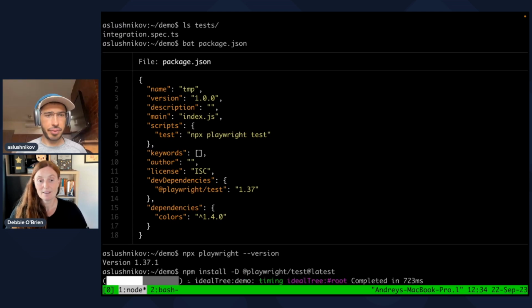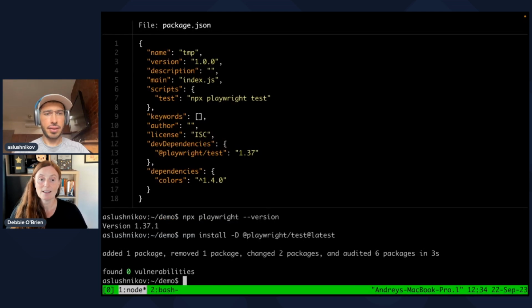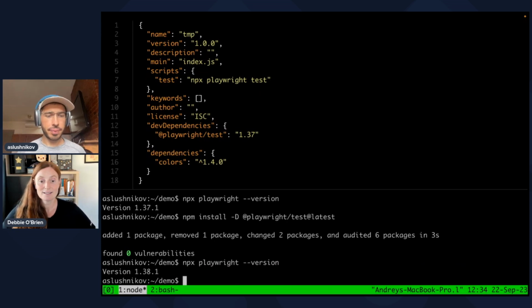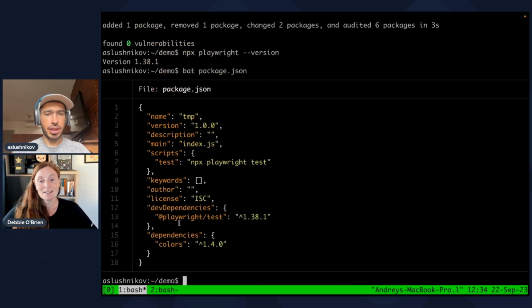And this should give me the latest 1.38. Exactly. So let me do npx playwright --version. Okay, cool, perfect. And I'll double check in my package.json. Nice. Okay, so now I can jump right into UI mode with --ui.